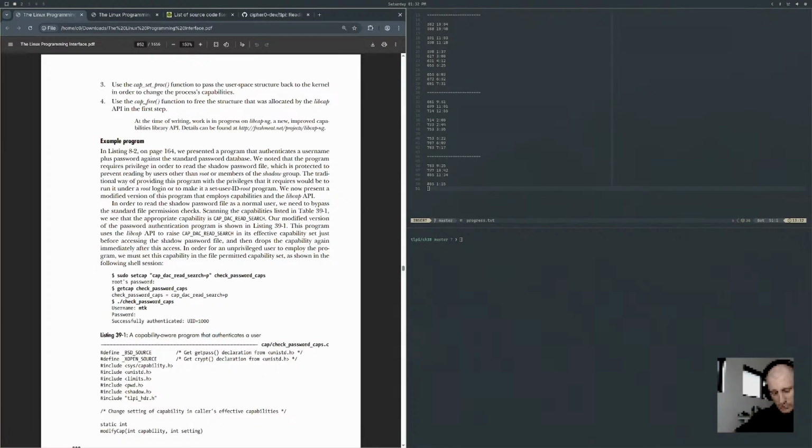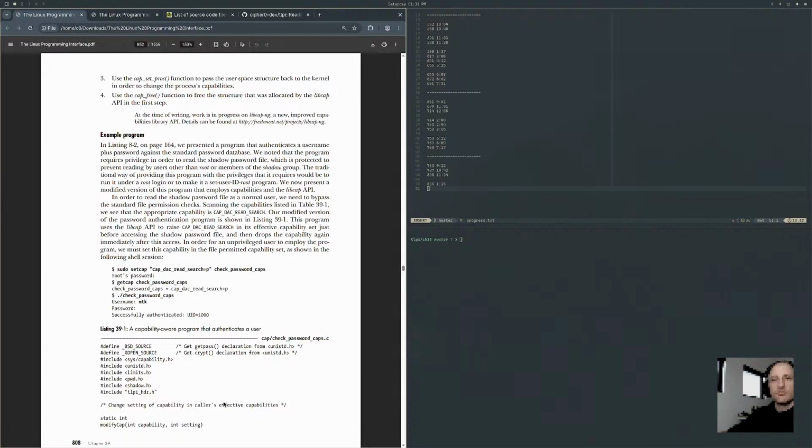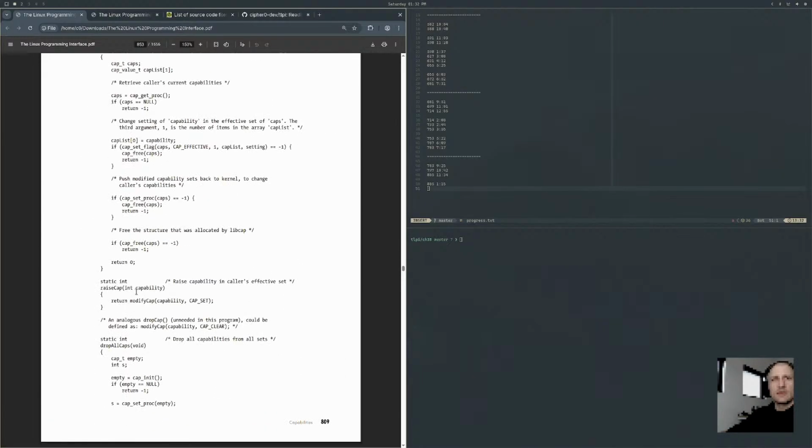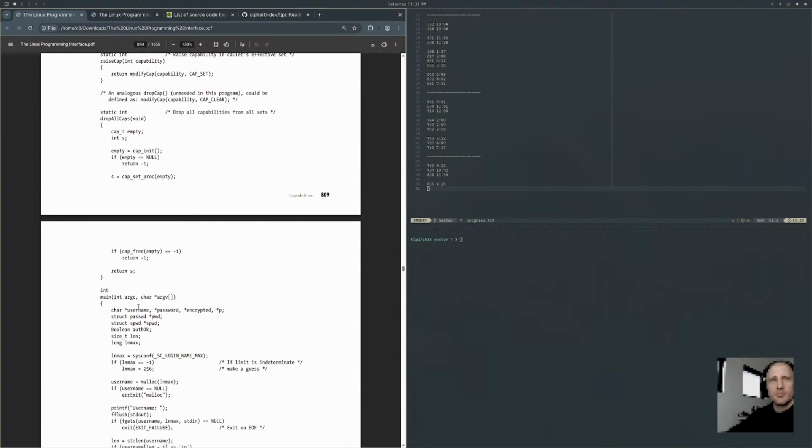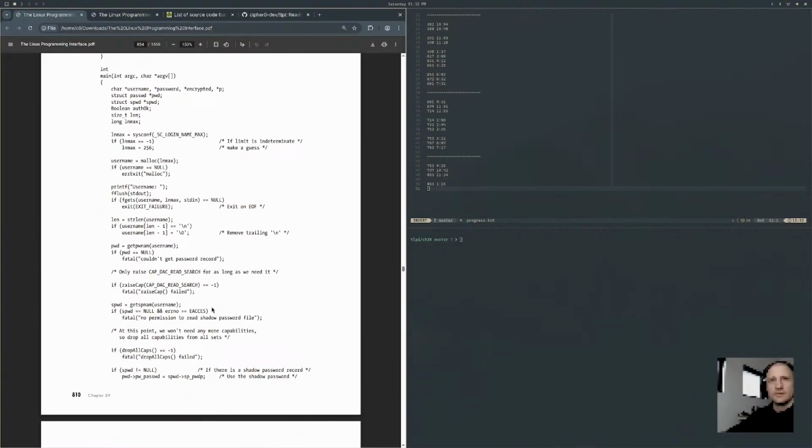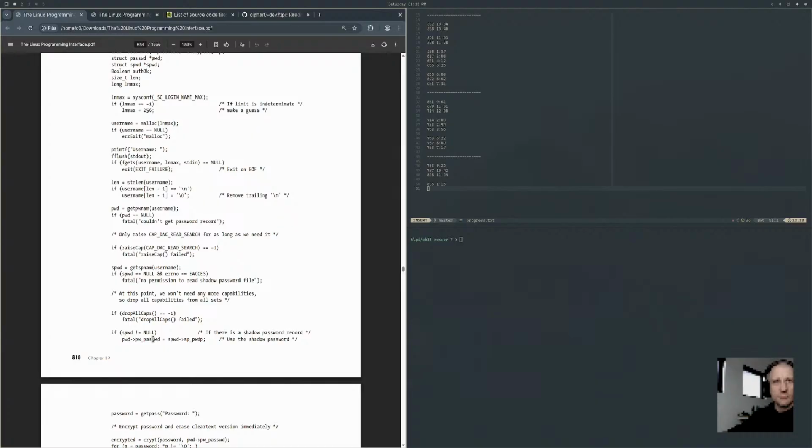And then the code here, we just have a modify_cap function, a raise_cap, a drop_all_caps, and a main. The main asks for username and password, we then raise the cap, then we get the shadow password for the username, and then we immediately drop all caps because we don't need to read anymore.